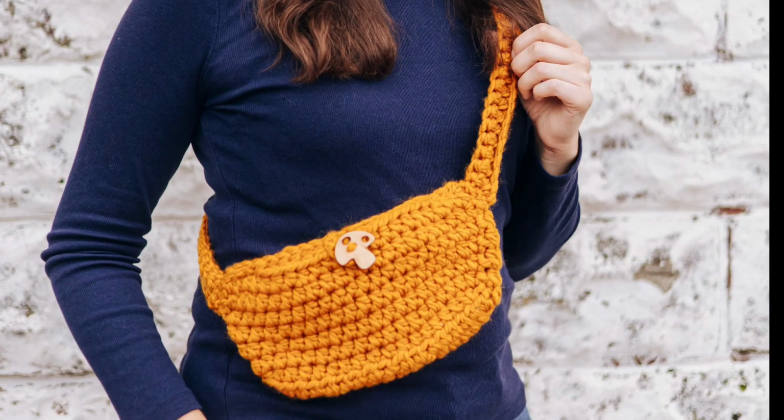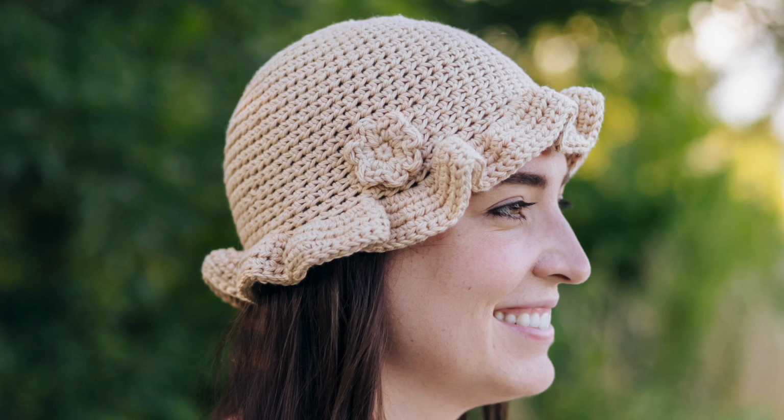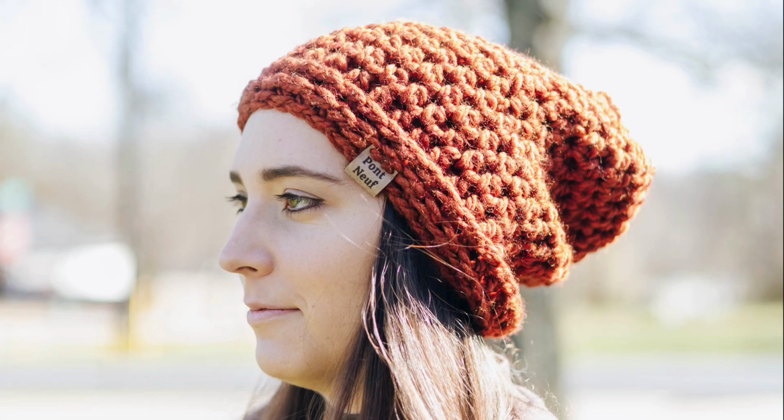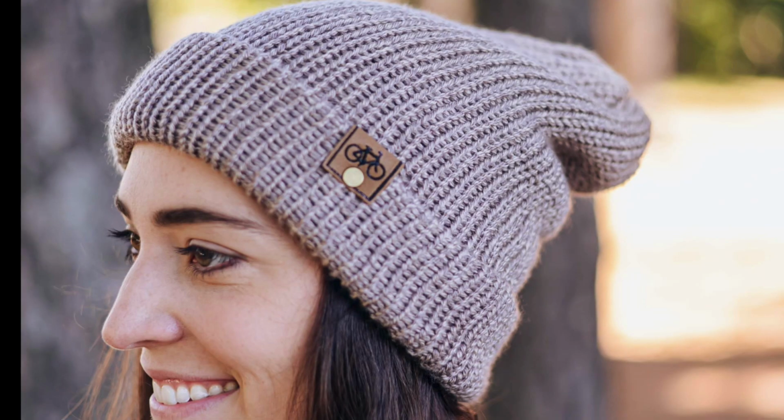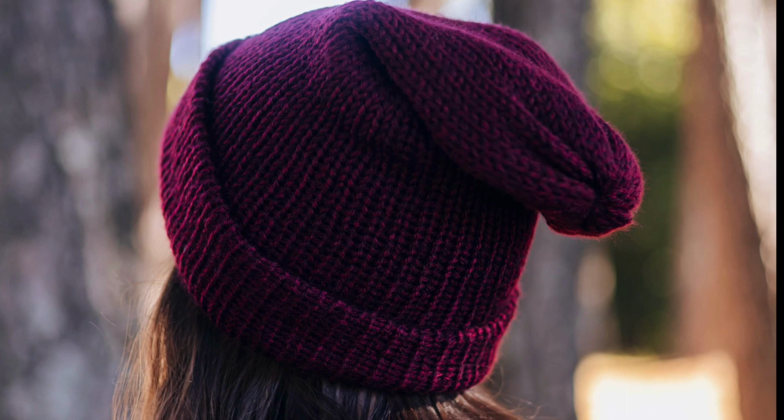I sold a few of my ruffle brim bucket hats. I did not sell very many of my thick knit hats. However, this show was at the end of March, so I think that was a contributing factor because it was just too warm out. Considering the date, I was very surprised how many items I sold overall, including my double layered knit hats and my beer mitts.